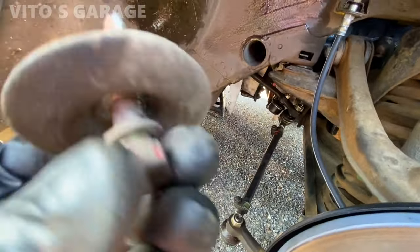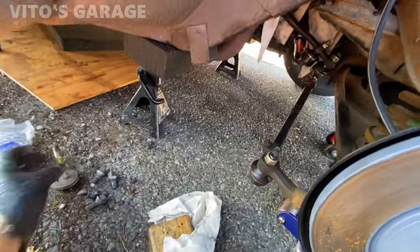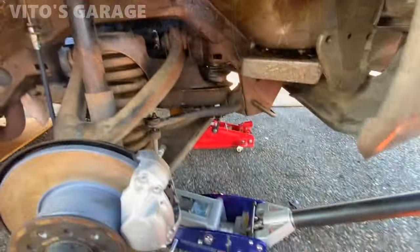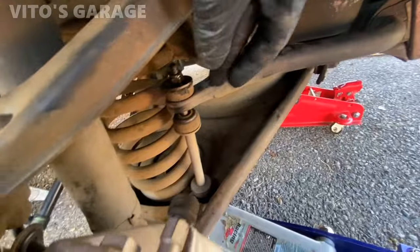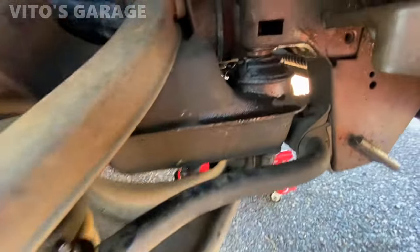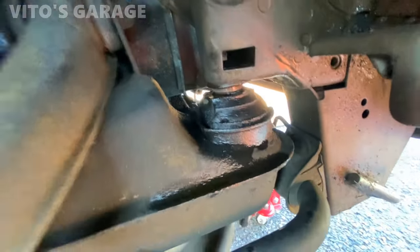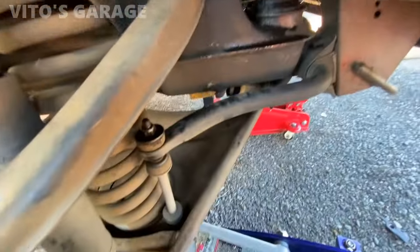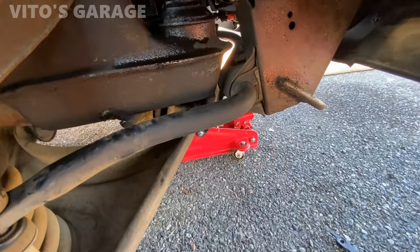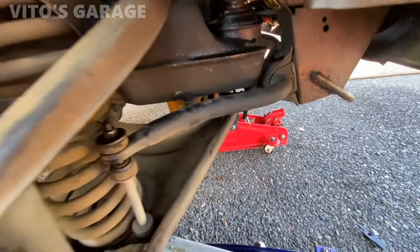Look at those bolts. They're still like new. So that's what that one looks like. Okay, so I started undoing this sway bar link right here. It's a little bit in the way, and then lowered this. I just gotta lower it some more. So I might have to disconnect this all the way. Yeah, so far I didn't touch this. Maybe we don't have to, but we'll see.